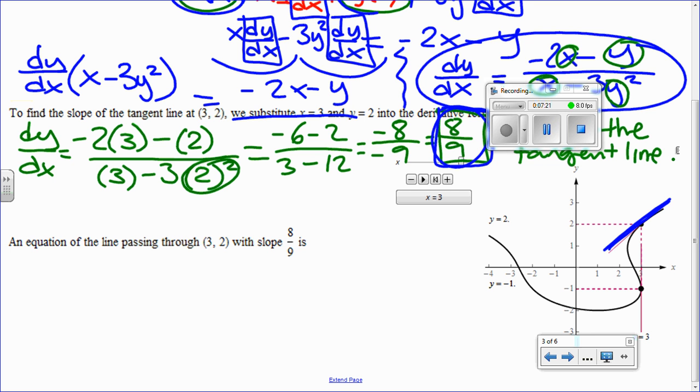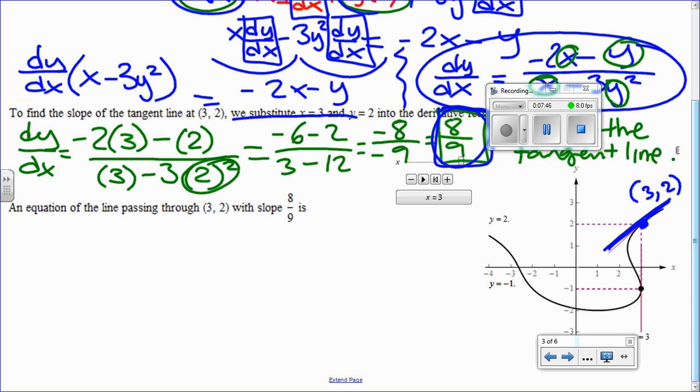And why is it there? Because we wanted to go across that point, (3, 2). Why? Because that's what the question was asking. So the only difference when we find the slope of the tangent line now with implicit differentiation is now we need to use both x and y. Before it was just x. And the reason we have to do this topic before related rates is because we're going to be working with more than one variable.